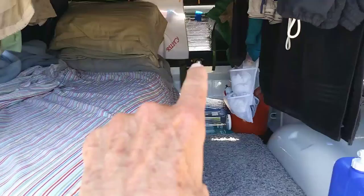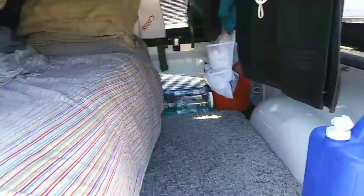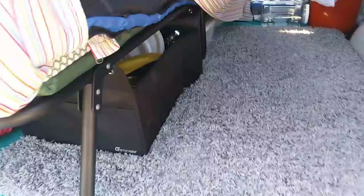Now this thing right here, I actually found it while I was walking one day — and that is a flashlight. It does three things: you press a button on the side and the light shines straight up; you press it again and the two little lights in the front come on. So it's just a perfect little nightlight by itself — it'll be a double backup. I've also got a four-cell flashlight, but it's right behind those paper towels there — there's a roll of paper towels right in there.